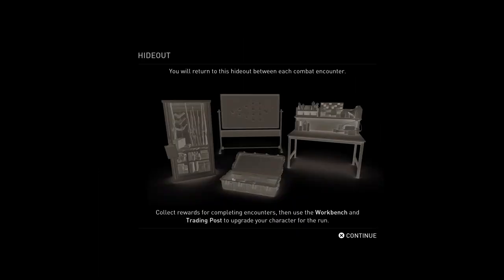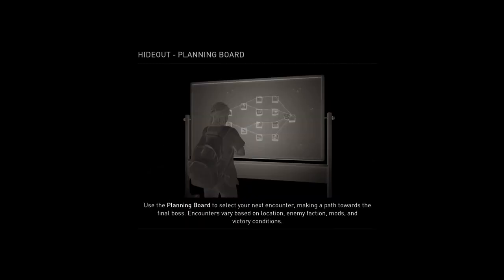You will return to this hideout between each combat encounter. Collect rewards for completing encounters that then use the workbench and trading post to upgrade your character for the run. Use the planning board to select your next encounter, making a path towards the final boss. Encounters vary based on location, enemy faction, mods, and victory conditions. That's good to know.